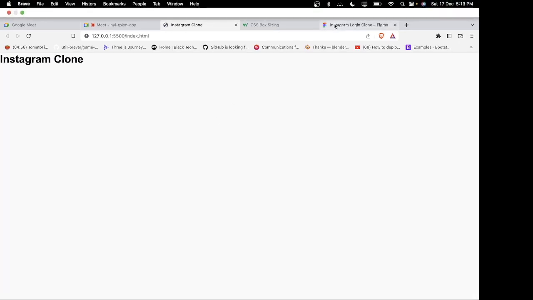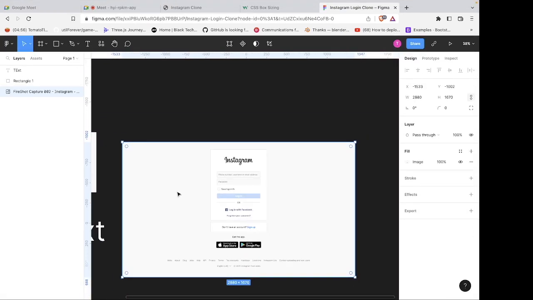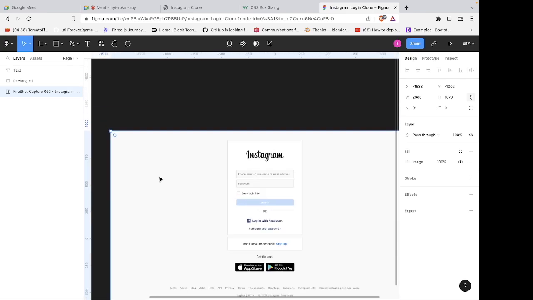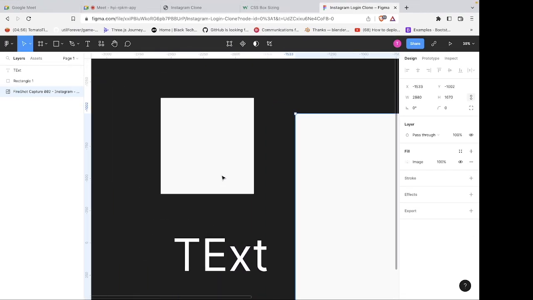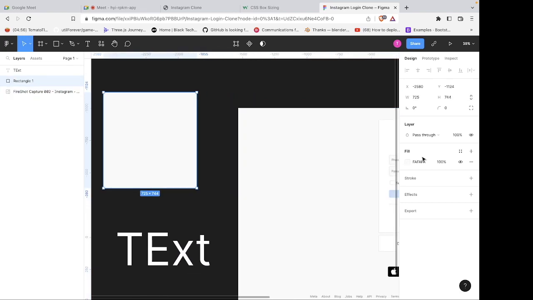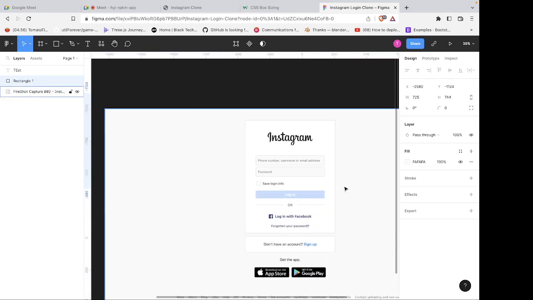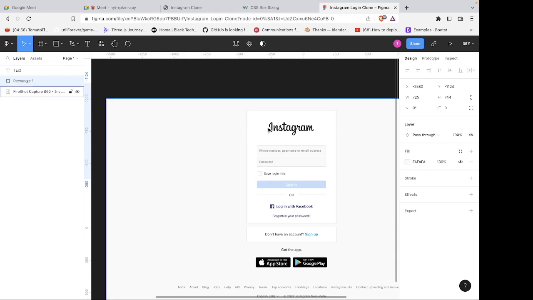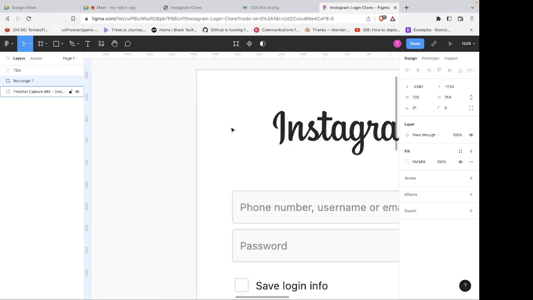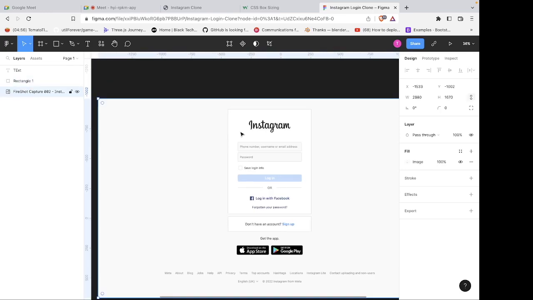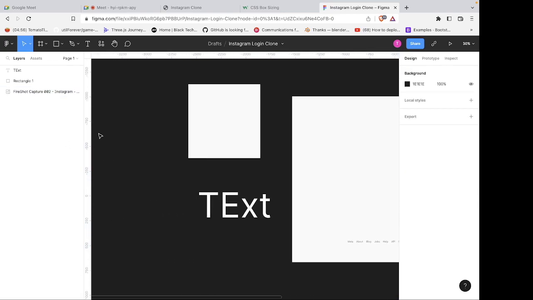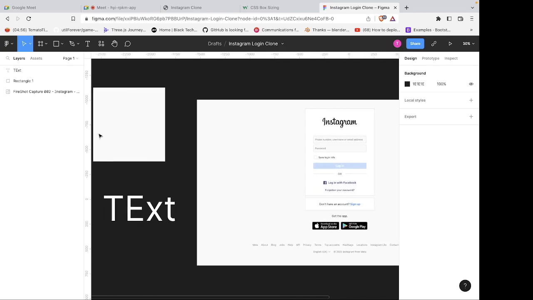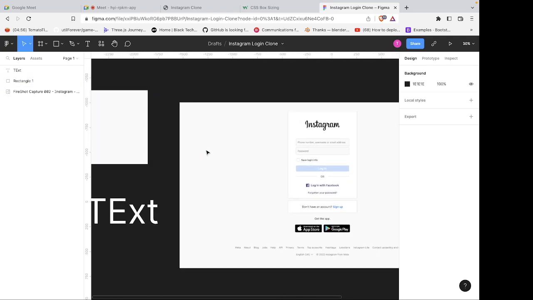Right? So when you're building pages like this, try to pay attention to details, right? Someone might just look at this and be like, oh, it's pure white, but it's actually not pure white. It's a shade of white, right? However, if you look at this box here, this inner box is actually pure white, right? So there's a difference. That's why you need to pay attention to details as a front-end developer or as a web developer generally, right?